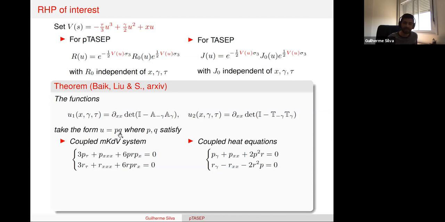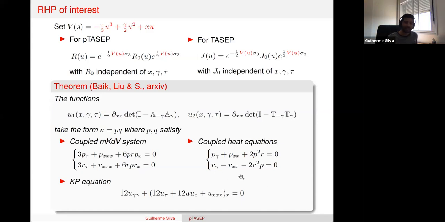There are certain symmetries between P and Q. You can reduce that to one single equation, but a non-local equation. I don't spend much time on that. And the point is that once you combine those two, you recover a result that appeared recently in the literature, which is a KP equation. So the second log derivative of these Fredholm determinants, they both satisfy the KP equation.